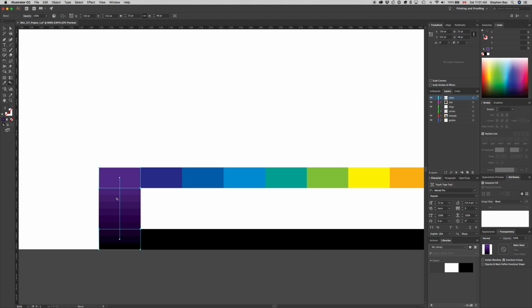So what I neglected to do was change the number of steps. So okay, I made 8 steps in between. What I wanted to do was create 2 steps in between. Double click, and then change the number of steps to 2, and that will modify the blend that we have selected. Now that's exactly what I want.